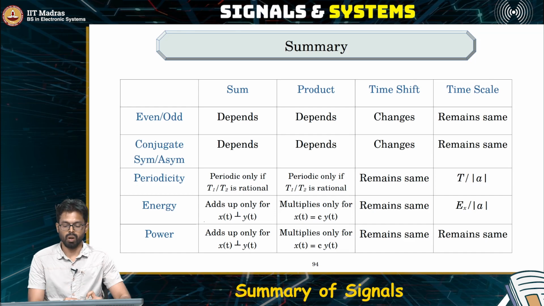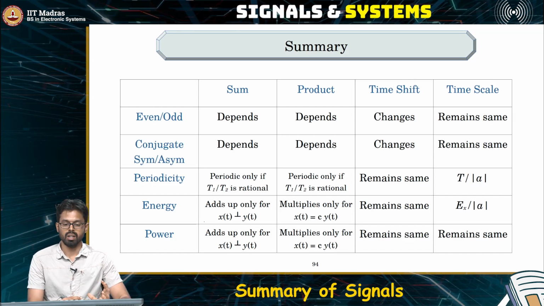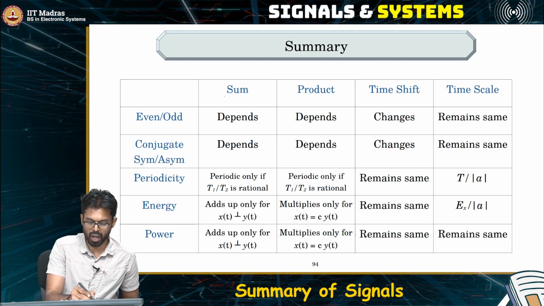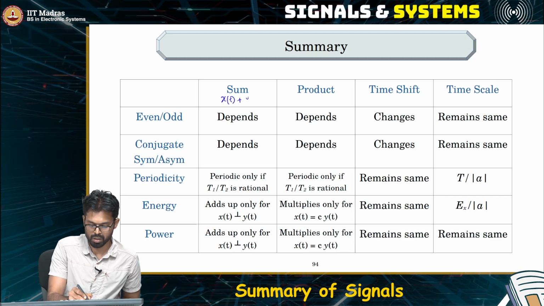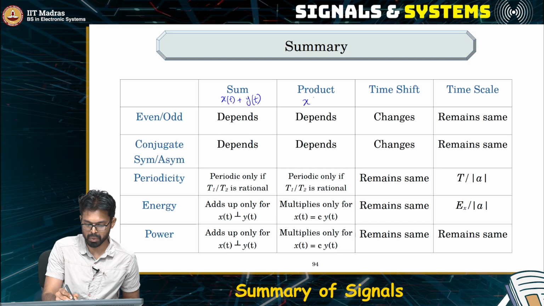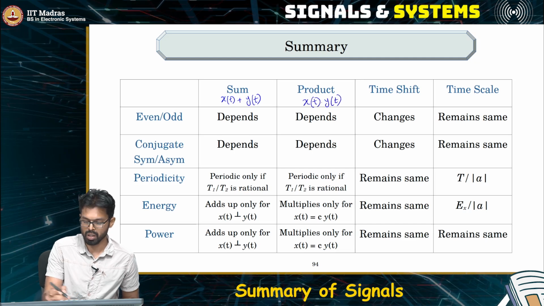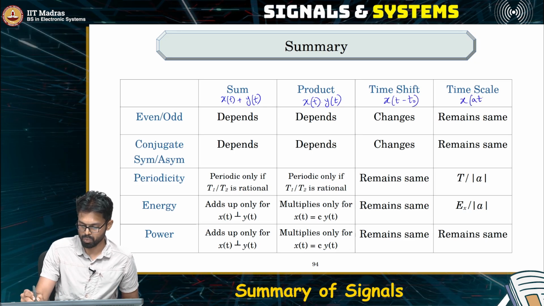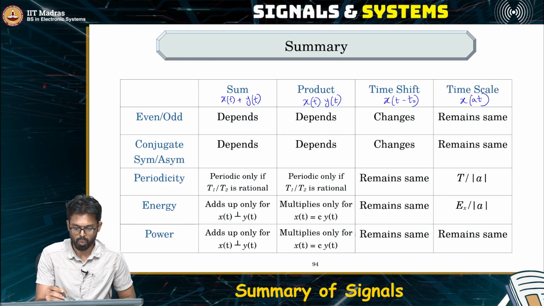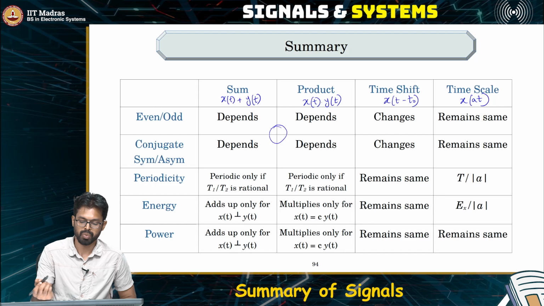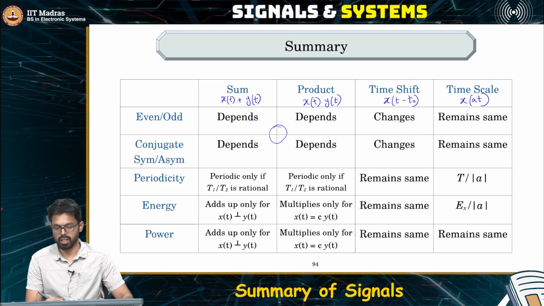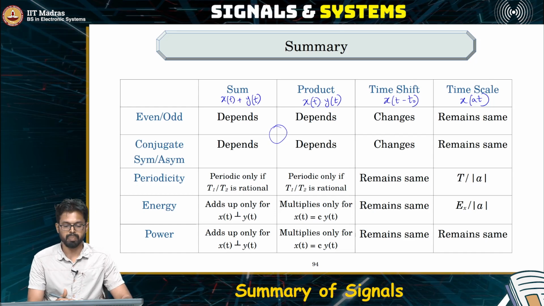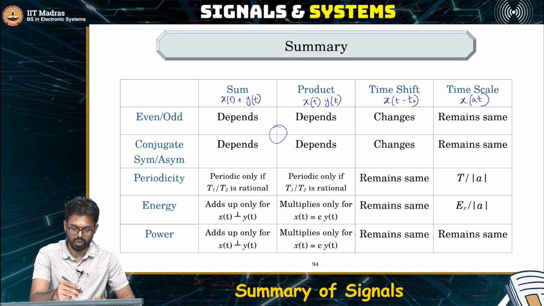Now this is a very nice summary of what happens to signals and their properties when you do some kind of manipulation on top of them. If you add two signals, what happens to their properties? When you multiply two signals, what happens to their properties? When you shift them in time, what happens to its property? When you scale in time, what happens to its property? So we saw what happens for the symmetry case with individual tables, right? So you can check what happens to the symmetry case. It depends upon what happens to the individual signals' symmetry and when they're added up or in their product. So there is a table for each of these cells here.